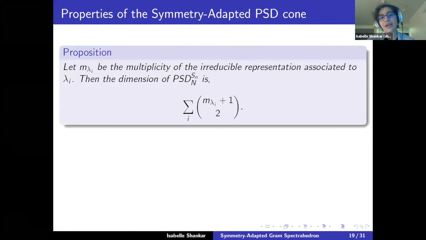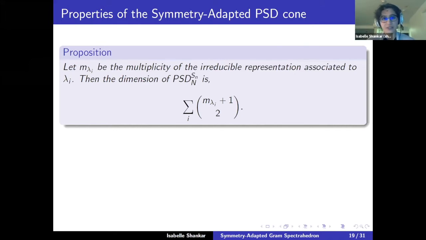The next question we asked was about the extremal rays. And so maybe for a bit of context, for those of you who don't know, the cone of positive semi-definite matrices, the PSD cone: if we take a positive semi-definite matrix of rank 1, and then we take all positive scalings of it, that defines an extremal ray. And in fact, all extremal rays are defined in this way. So all of them are defined by rank 1 matrices.